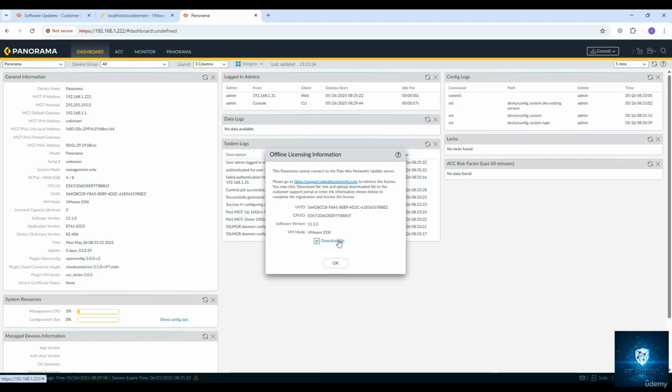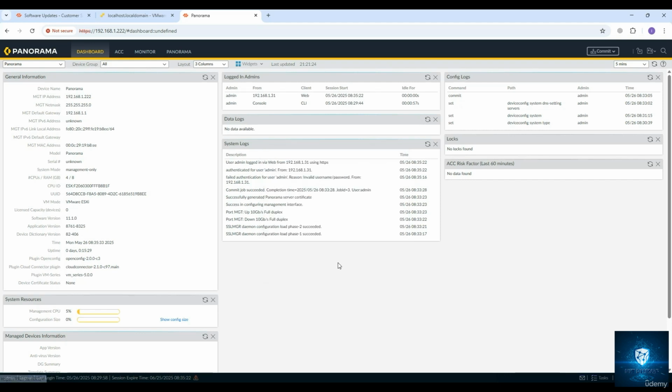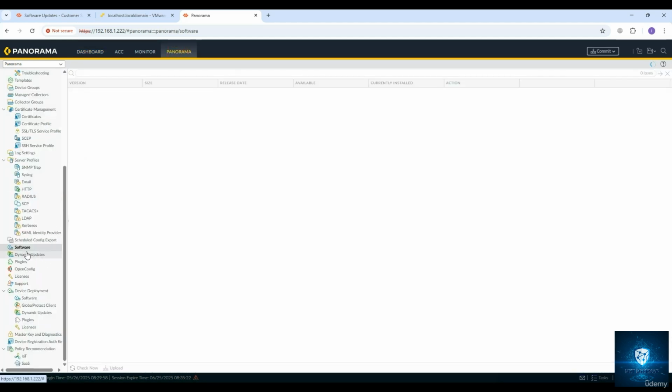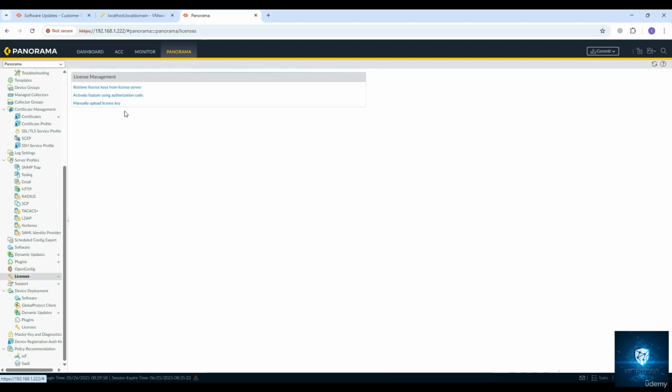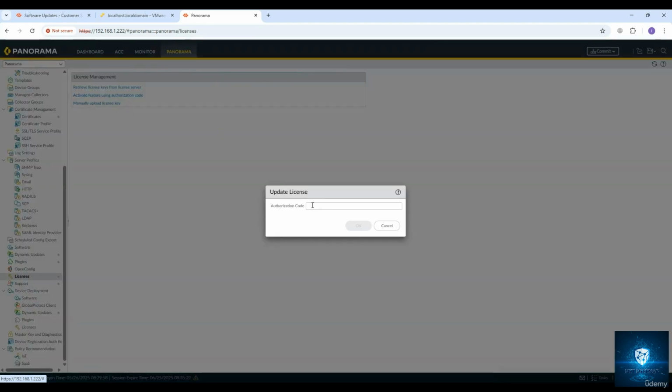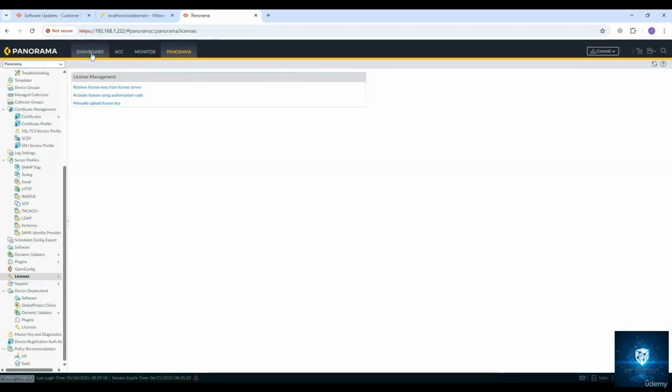So manually you can go ahead and download this file and upload it to your support portal, and from there you can activate the license. Okay, so that's all from my end. If you go here on the license part, you can see this is not licensed, right? You can use an authorization code here to activate the license, and I will do it for my box.